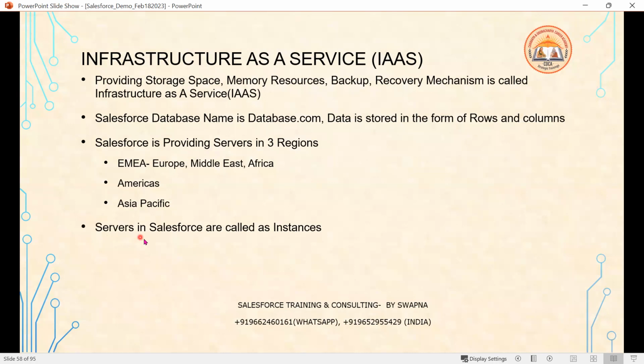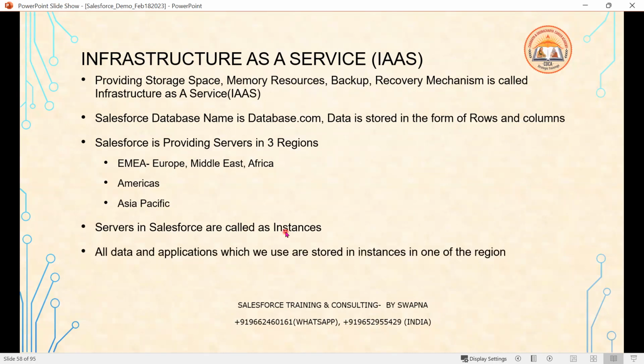Servers in Salesforce are called instances. All the data and applications which we use are stored in an instance in one of the regions. Whenever you are creating a developer edition, you need credentials to be created, and you mention the country there.